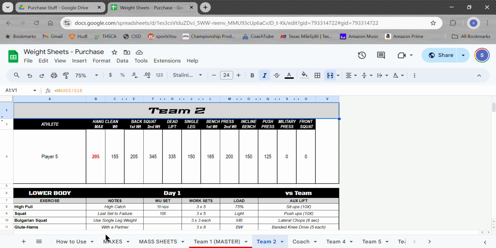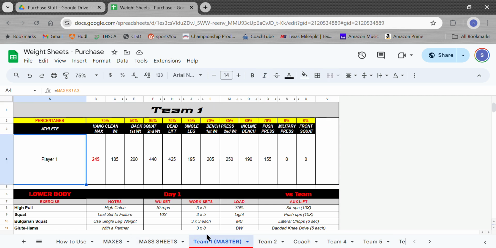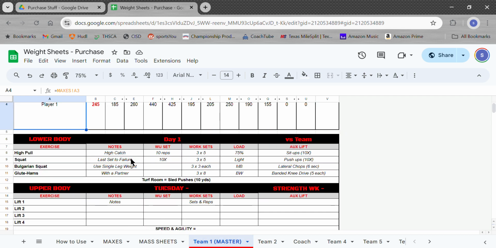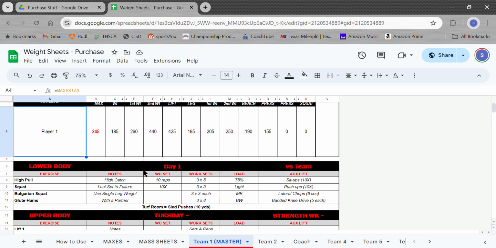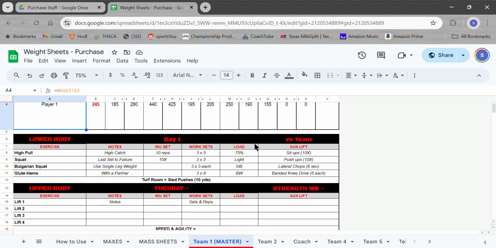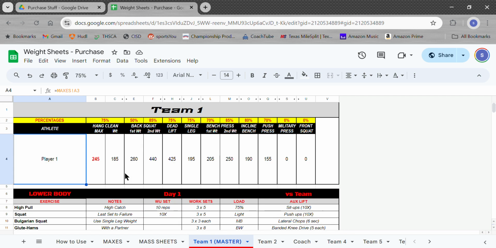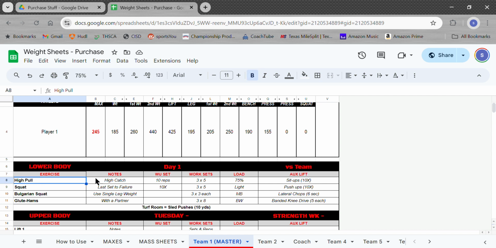Now the tab that you'll do most of your work and most of your editing on is going to be this master tab here. So this is where you're actually going to design your programs. A couple things, and I've got it in here in red just as a reminder for me, this is the only place that I need to be editing, because once you make any type of modification to your program here, it will automatically change it on all of your tabs for all of your players, as well as on this math sheet here.